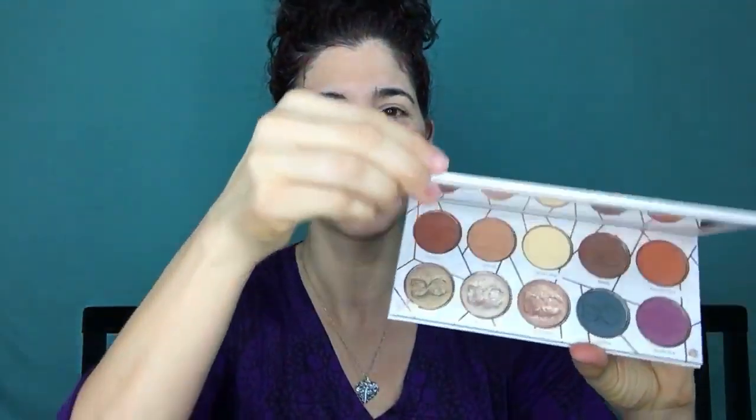All right. The eyeshadow palette I've chosen is the Dominique Cosmetics Latte Palette. I know it's backwards because I think when I do lives you see it backwards. This is a very fall looking type of palette, and I actually used this recently on a bride. I did a bride's makeup over the weekend.